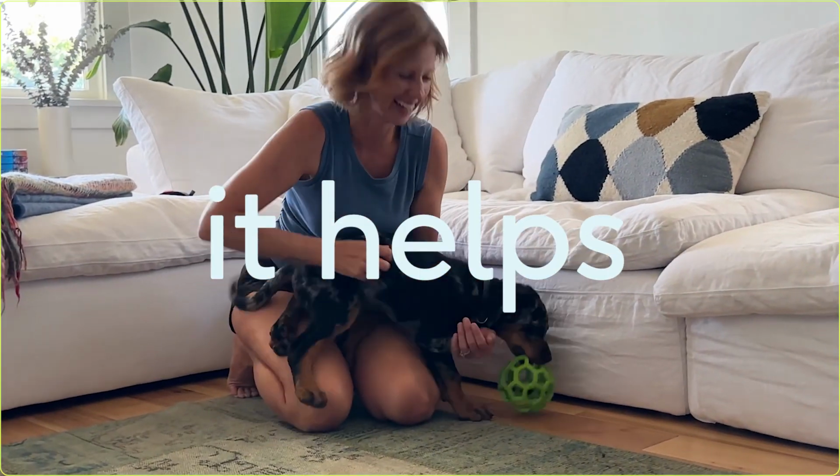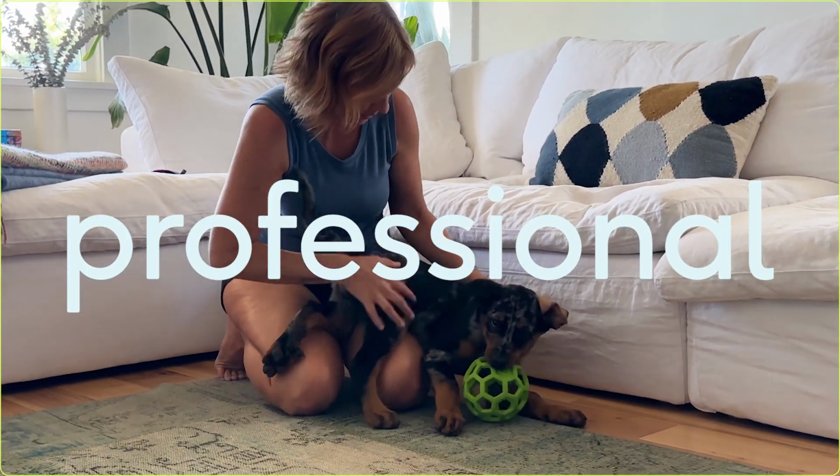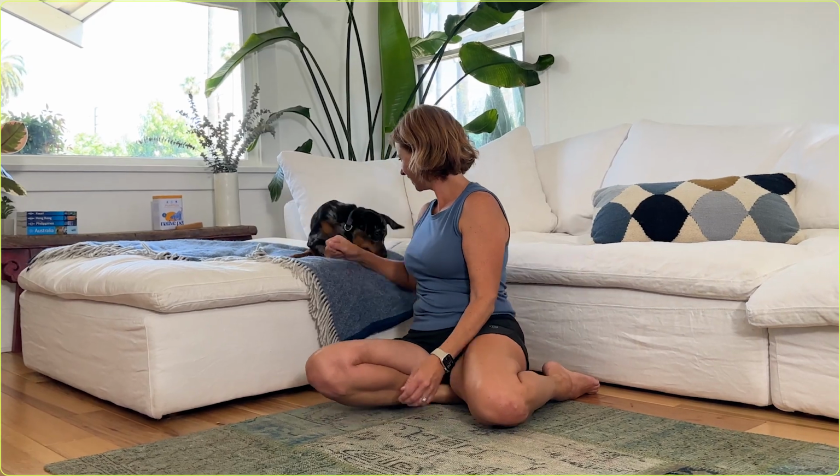If your dog is showing any signs of aggression, it really helps to work with a dog behavior professional. Behavior professionals are well skilled at helping to clue you in at certain very subtle, oftentimes, signals that your dog is uncomfortable. And being able to read their body language is the first step in trying to treat resource guarding issues.